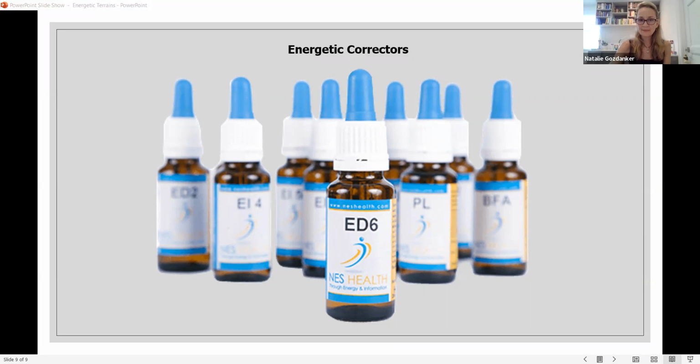It will be almost like the pictures of what the normal body should look like, what the normal immune system should look like. But those energetic correctors are made from the body's own correctors. And I find it extremely incredible. That's why we get transformational results with NES in pharmaceuticals, because the correctors are not foreign to the body.